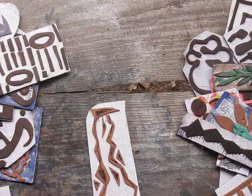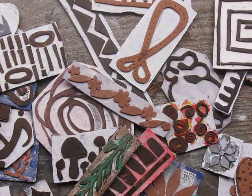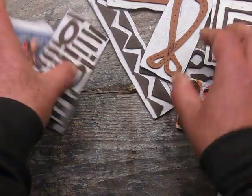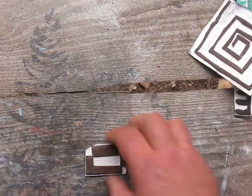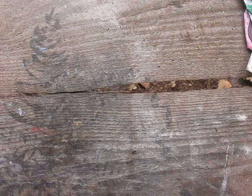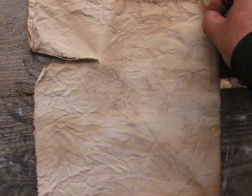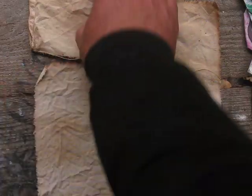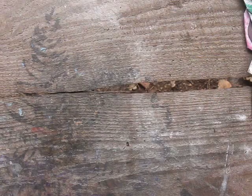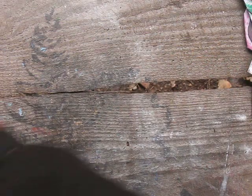I don't know how many this set has, because I made it. So okay, I came here yesterday. I coffee stained some fabric, so it's not completely dry, but it's fine. I hope to dry this fabric at home. But why am I showing you? Because today I want to play with my stamps on this fabric.